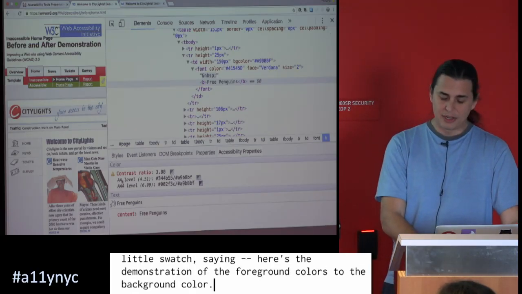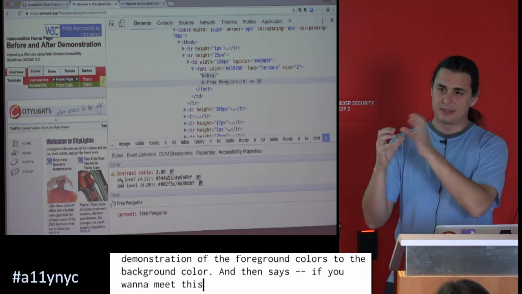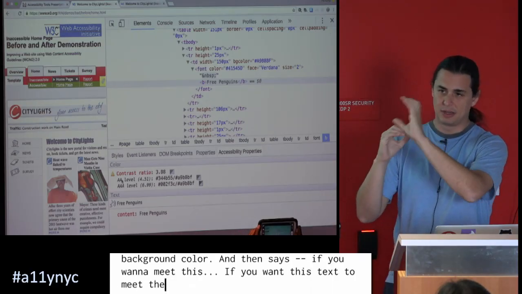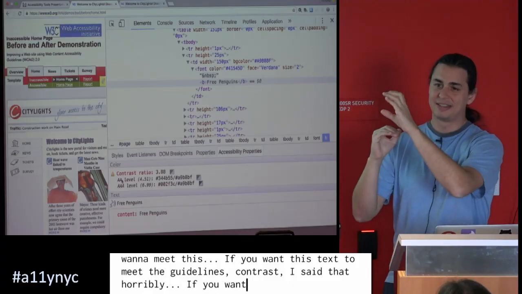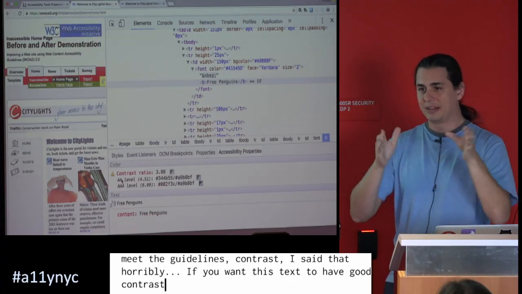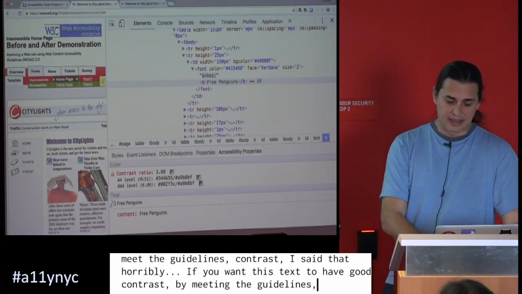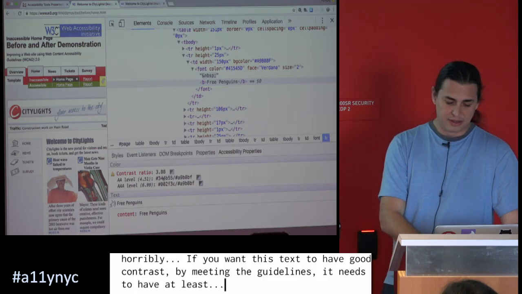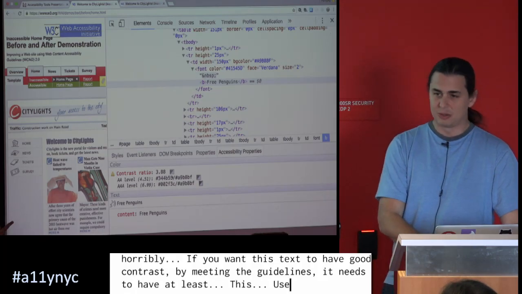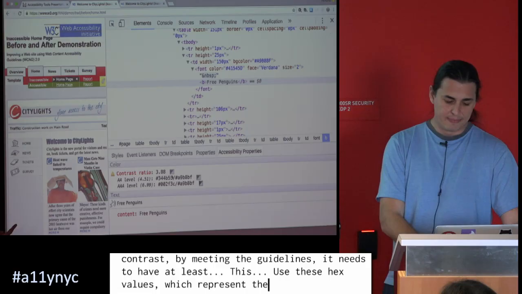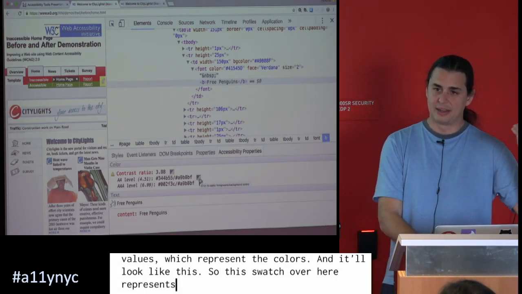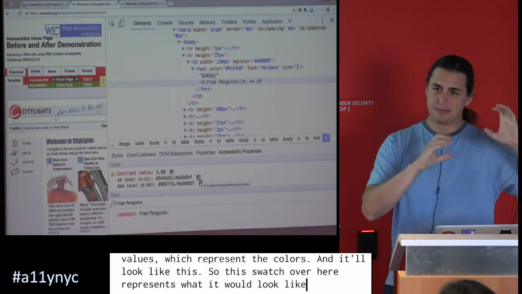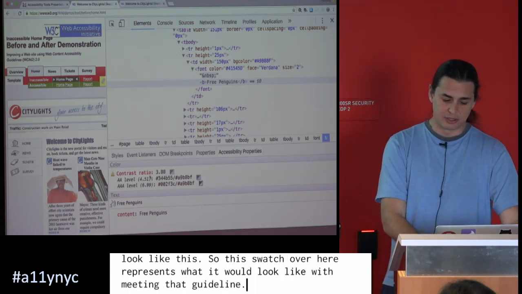Then it says, if you want this text to have good contrast by meeting the guidelines, it needs to use these hex values, which represent the colors, and it'll look like this. So this swatch over here represents what it would look like meeting that guideline. It'll tell you exactly what ratio it's going to meet.